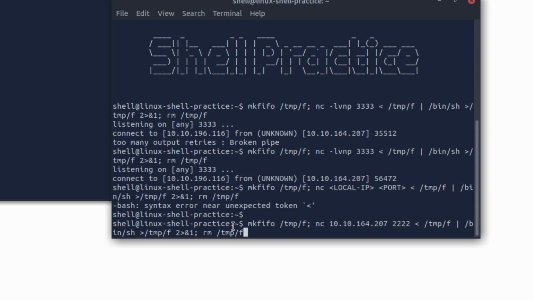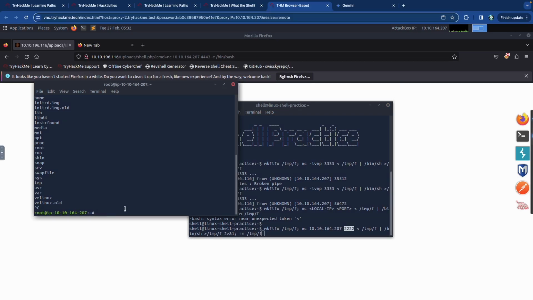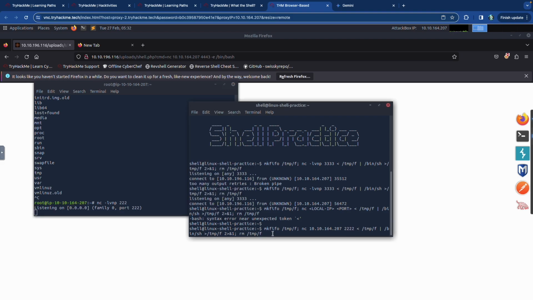This is going to be the outgoing connection that is going to go to our attack box. So on our attack box, now we need to create a listener on port 2222, which is going to be very basic. So LVNP 2222. Now we have our listener on here, and now we press enter on this side.